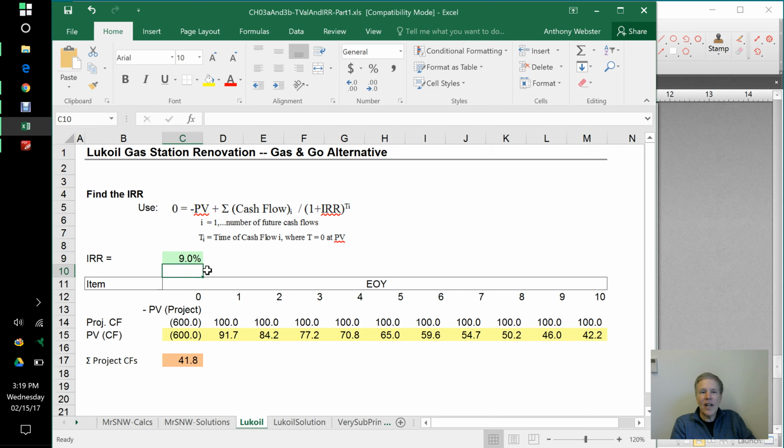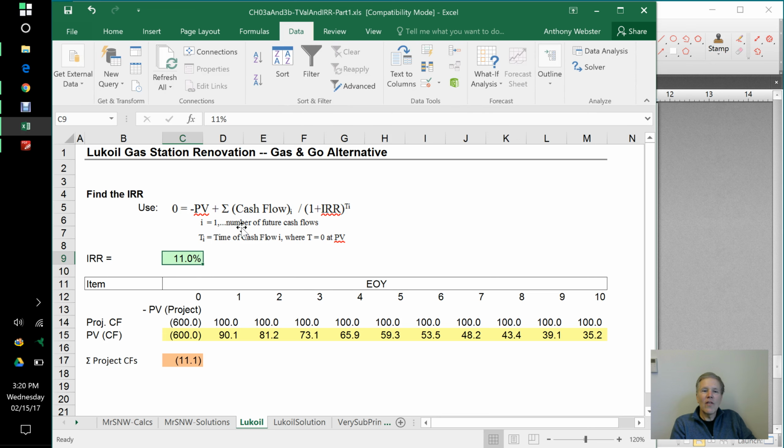I go to 9%, I get down to 41. I go to 12%, I have negative 35. So I want to be a little lower here. I go to 11%. And this again is where if you have a sacrificial intern, in my case, someone working at my firm, or a sacrificial mentee, maybe in your case, you could ask them to do this for you manually, keep them out of your hair for an hour or two. But the quicker way to do this is to go ahead and use goal seek.